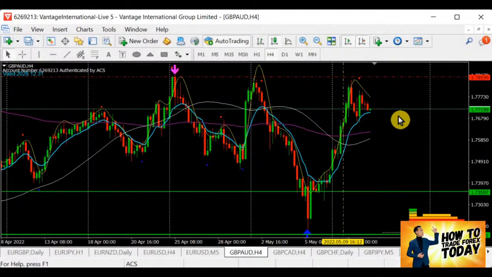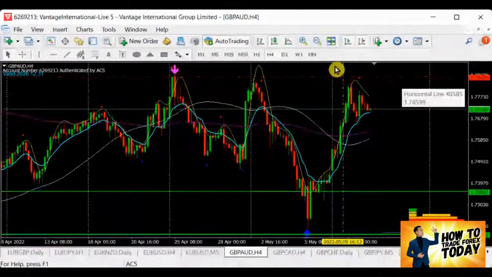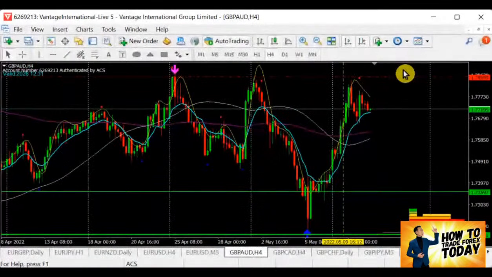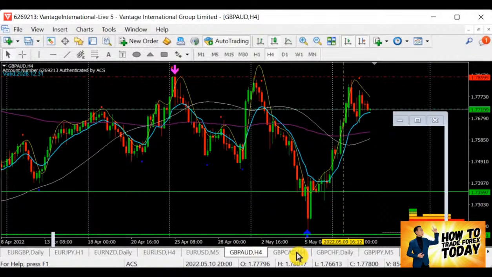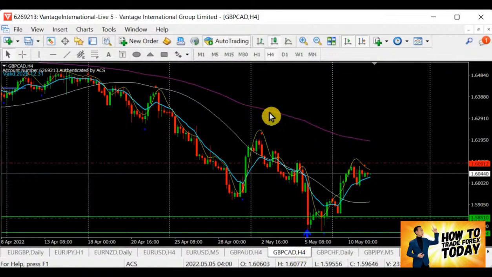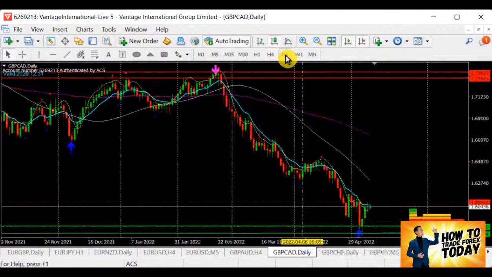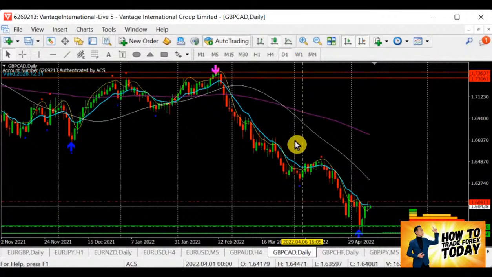Okay. So is it good for buying in that case? Yes, I would say yes, it's good for buying since the space is still very big for buyers. Okay. So Pound Cat. Let's take a look at Pound Cat. Okay, Pound Cat over here. So Pound Cat, as we can see, same thing. The bear has actually gone into the bull zone. Now it's in the transition area as well.